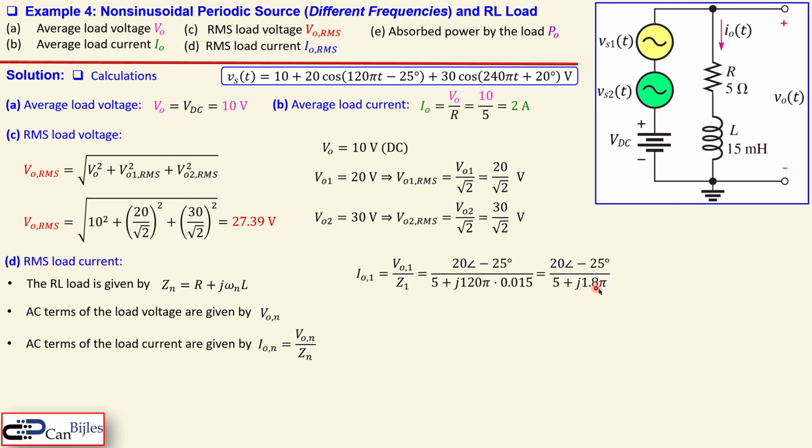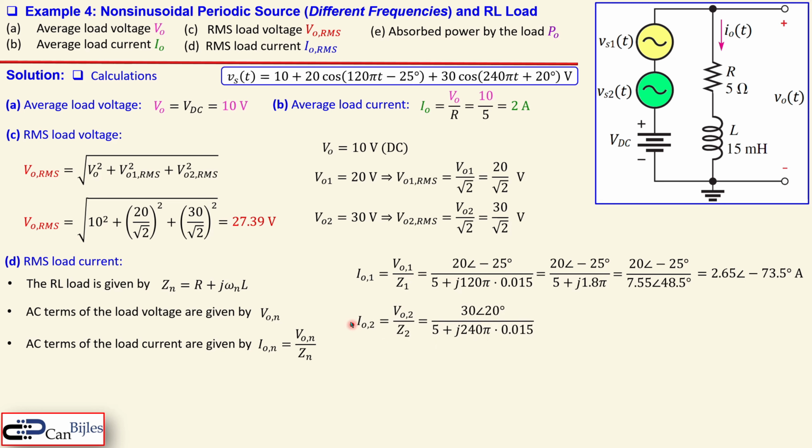It makes 1.8 pi. Now we need to convert this to a magnitude and an angle. That is actually what we have seen in the phasor calculations. So that will be given like this. So we have now here the magnitude and the angle. Now you divide by 20 over 7.55 and also do the angles. So you do minus 25 minus 48.5. So you divide the magnitudes, you subtract the angles, and the effect is shown here. And this is now the first part of the current due to that first frequency.